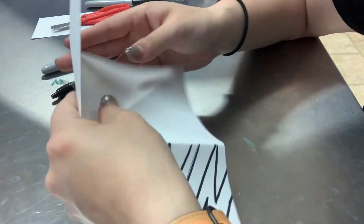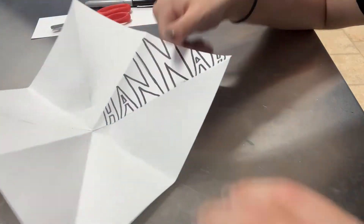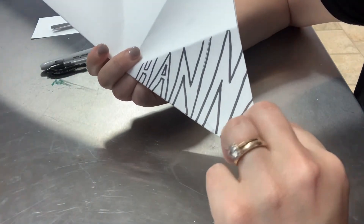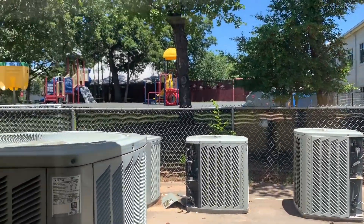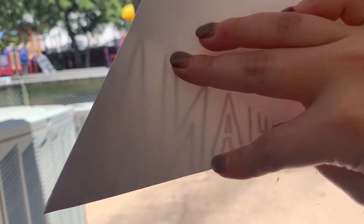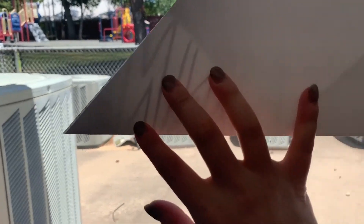Now unfold it — the name is only taking up one section. Our job is to trace it into every section. What I like to do is fold it and go over to a window on a sunny day. You can see where you've traced when you hold it up to a window — you can see through it to trace. Don't use Sharpie on your parents' windows! I can see it perfectly in person. I'll use a pencil to trace those lines on the other side.